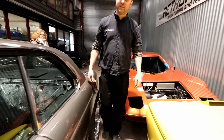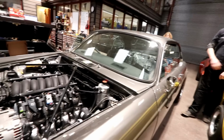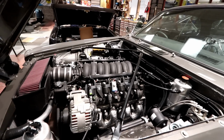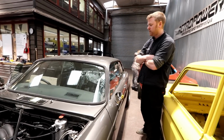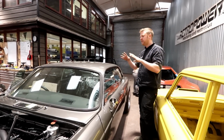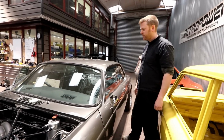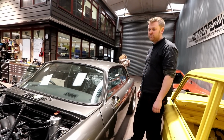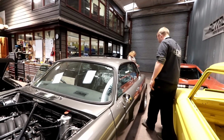Cool. I mean, gosh. The Jag, which as I say, we're building as the guy's daily, but that's also got a Chevy LS3 in it. Same as the... oh my god. Similar setup, GM auto box on that. The interior is out at the minute, which is a shame. But we've completely redesigned all the interior as well, so that's got all the panel work that would have been wood originally. We've remade it in aluminium to a slightly different design, and then had it hydro-dipped with a real dark wood grain on it, just because it's a much more stable material than working with actual wood. Yeah, that's true. And that's got a decent audio system. It's got ABS, traction control, massive brakes with 6-pot calipers on it. Wow, with that engine and the weight.